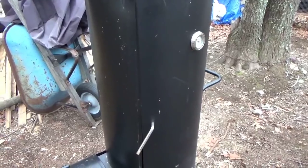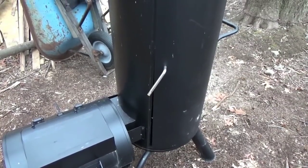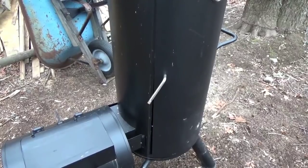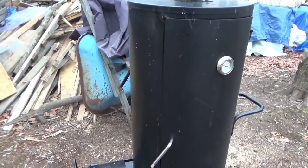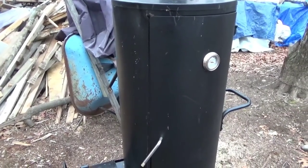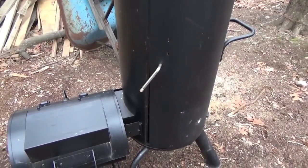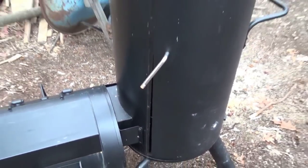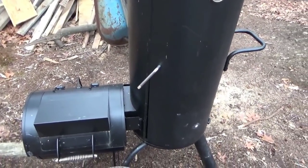You can see there's a leak in the side — that's why I got it so cheap. I'm going to have to do some manipulating on this one day. For now I'll be able to manage, but it's going to lose a lot of heat. It's not going to be as efficient as it's supposed to. This Brinkman-style smoker did have issues with efficiency out of the box — I read a lot of bad reviews, but for the price I wasn't going to complain. It's been smashed up, so one day I need to hammer it back in place, seal up that door, get some gaskets, and try to get it bent into shape properly. But for now I think it'll do the job.